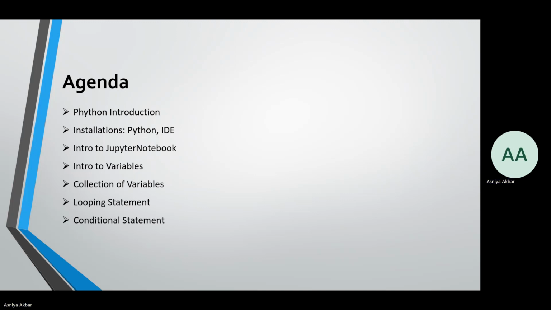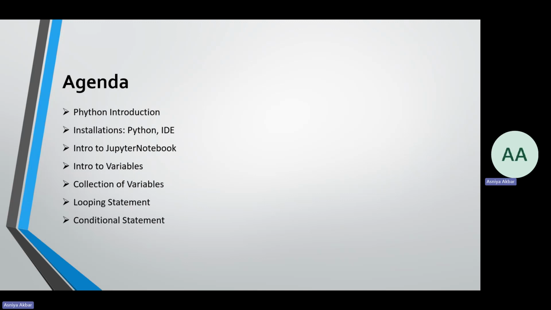For coding, we'll also need an integrated development environment, or IDE. Popular choices for IDEs are PyCharm, VS Code, Spyder, and Jupyter Notebook. You can choose the one that suits you the best.